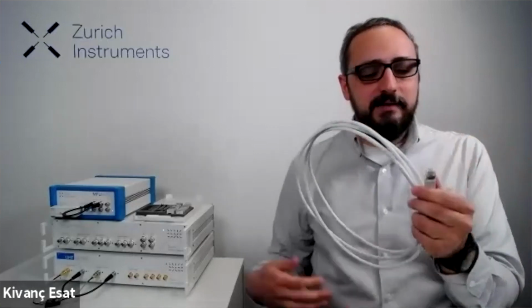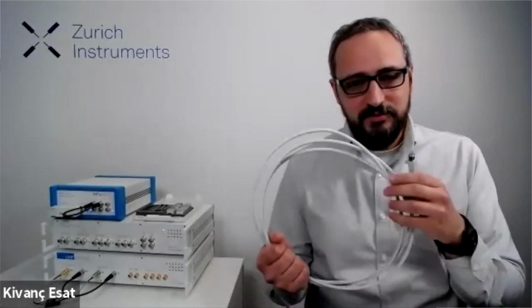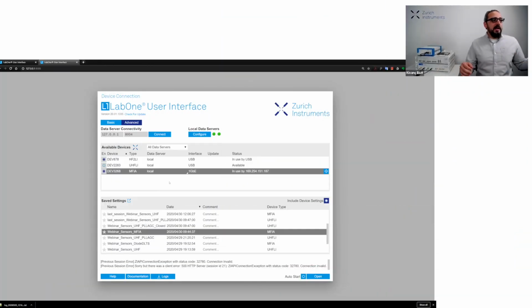Hi, everybody. Sorry for cutting in like this, but as you might recall, we had a small communication problem with the MFIA impedance analyzer. This was because of the cable, and the device was not streaming data as it should because the wrong cable had been used. I just changed the cable, so we can try it again. Here you see on my shared screen the same interface where the same MFIA is located.